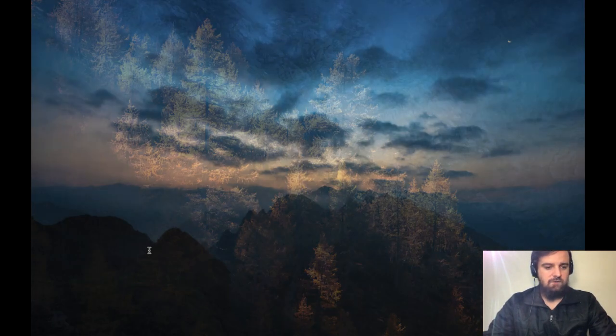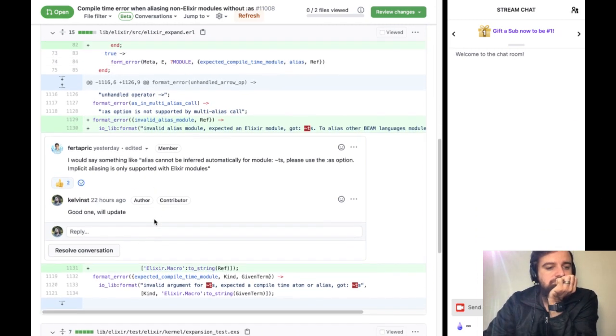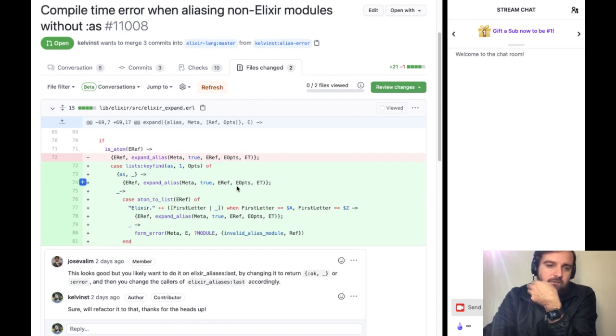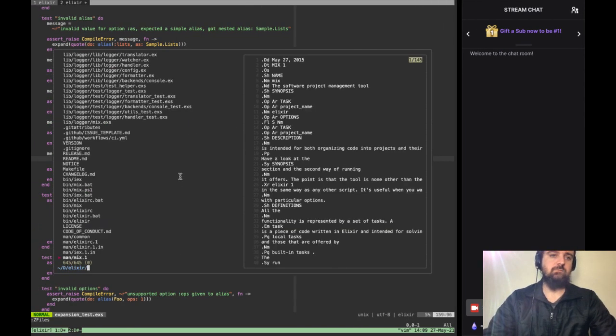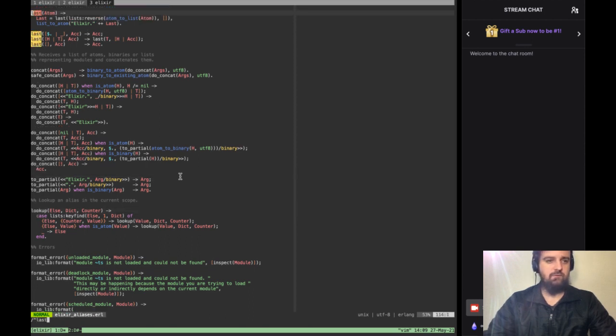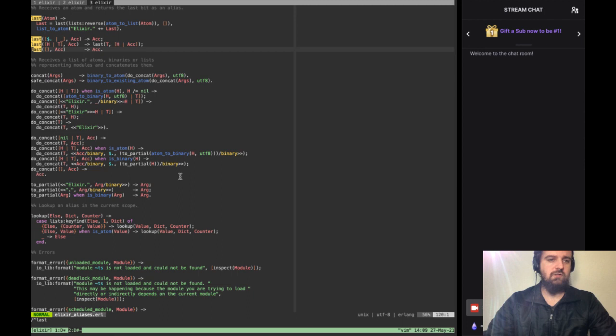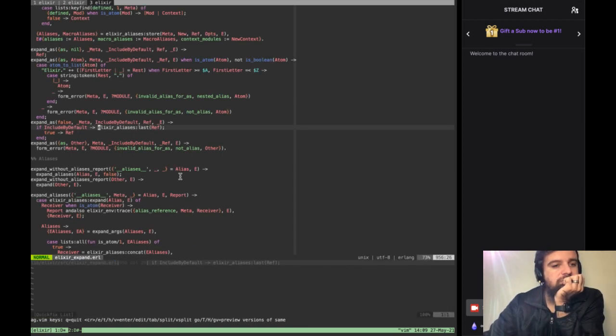All right, next thing would be here. This is resolved. Copying this whole thing, actually moving it to elixir_aliases.erl accordingly. All right, and then changing the callers accordingly. First, let me check elixir_aliases. Starts with last. All right, this is the function that he's telling me where I could actually check. It's exported, yeah. And where is elixir_aliases last called? There's only one place that it's called, which is in here.